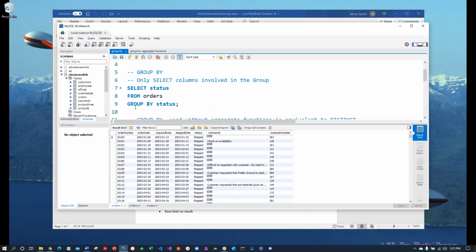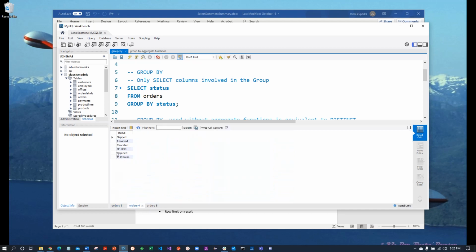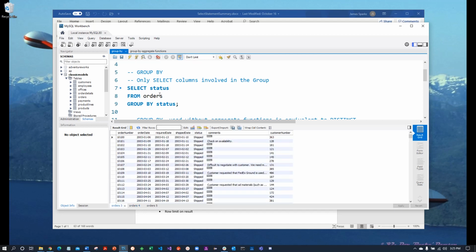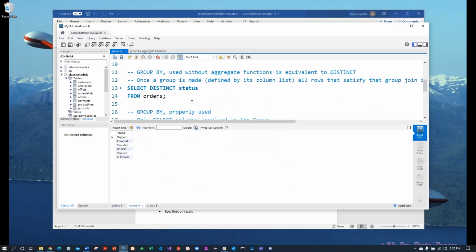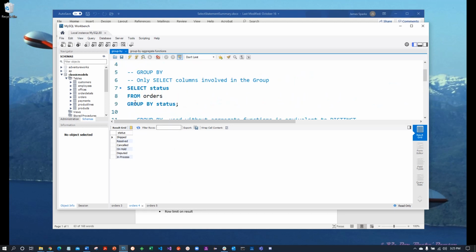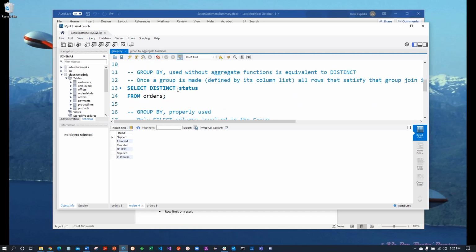Now when we use group by, as we stated, group by is normally used with an aggregate function. But to first understand it, here's a use without an aggregate function. It forms groups. So let's take a look at query number 2 here, orders. Once it forms a group by status, then that's it. All the orders that had that status fit within that category, so the category appears once. Notice that this is logically identical to the distinct keyword: select distinct status from orders. So again, group by without an aggregate function works in an equivalent way to distinct.